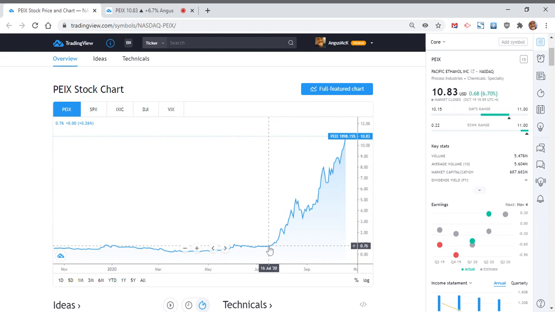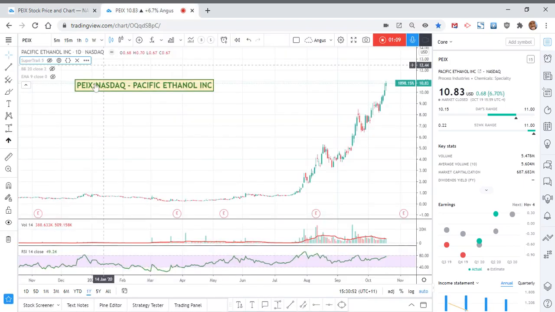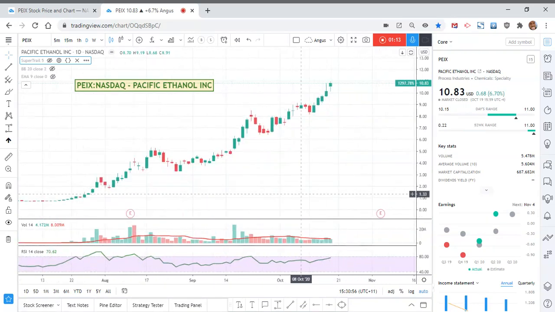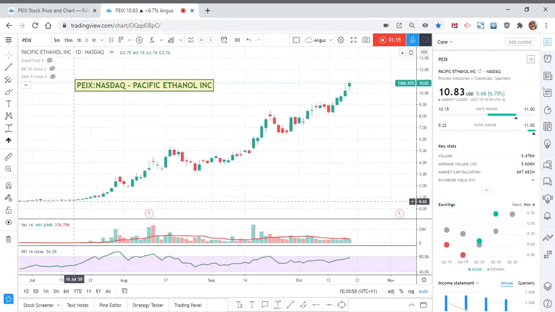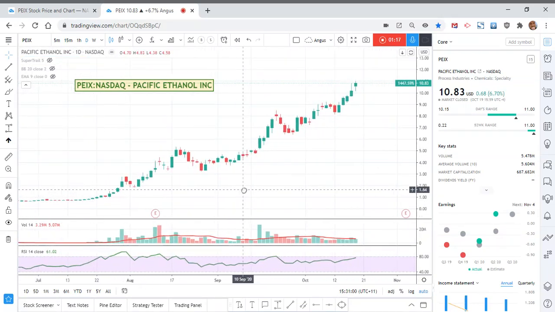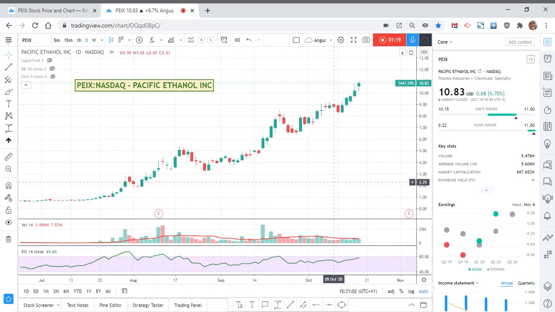So this one's certainly performed very, very well. Hindsight's a wonderful thing. We all wish that we could have bought it around this mid-July mark. But the question is, how long will it continue to run? And so we'll have a look. So I'll go to a full featured chart, and this is just a chart. I'll zoom in a bit just so you can get to that mid-July period on the chart, and I'll show you what I do with my SuperTrail.